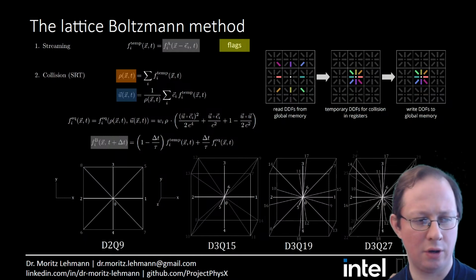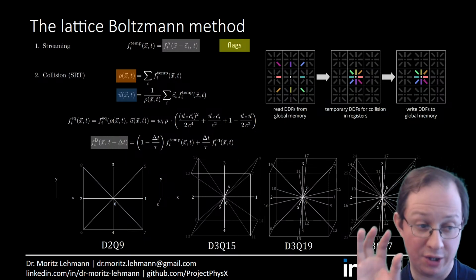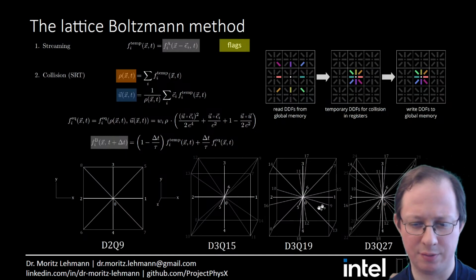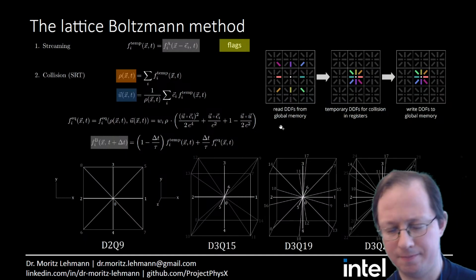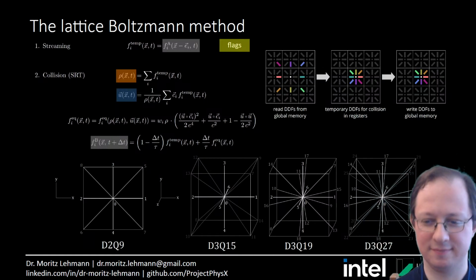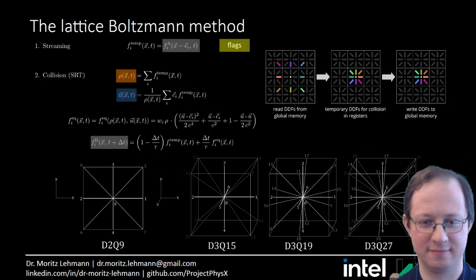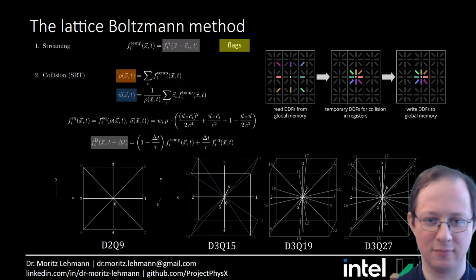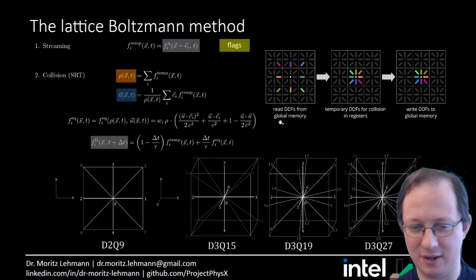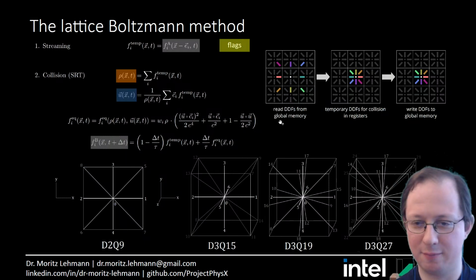I think you have these within the code. I mean, you have these as flags that you can switch between them, or is it hard coded? Yeah, I've made it configurable. You can switch between D3Q15 up to D3Q27 if you really need it. But D3Q19 is the default. So I've implemented all of them. That's really cool. Great. So if those of you who pull this off GitHub, have a look. There is a switch.